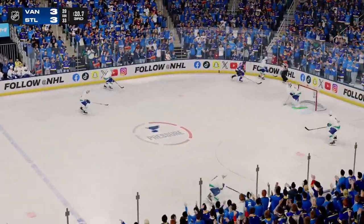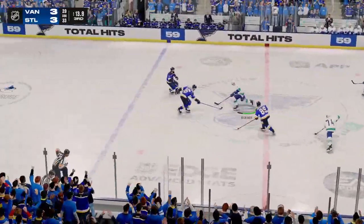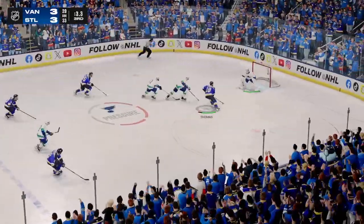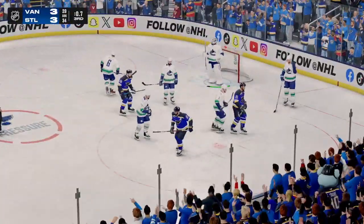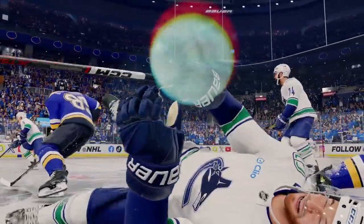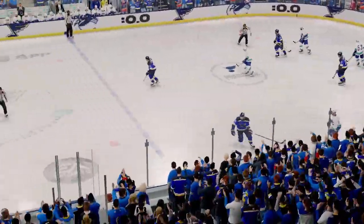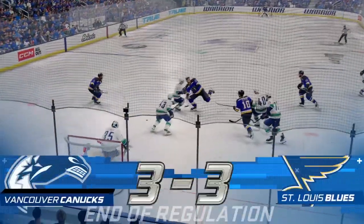The Canucks take possession in the defensive end. Working the puck deep inside their own end. Soucy's moving it ahead. Vancouver's gained the line and into the zone. St. Louis gains a hold of the puck against the boards. Shakes himself free, and he hangs on just as time runs out. Bringing regulation time to an end. Still tied up. We've got overtime in moments.